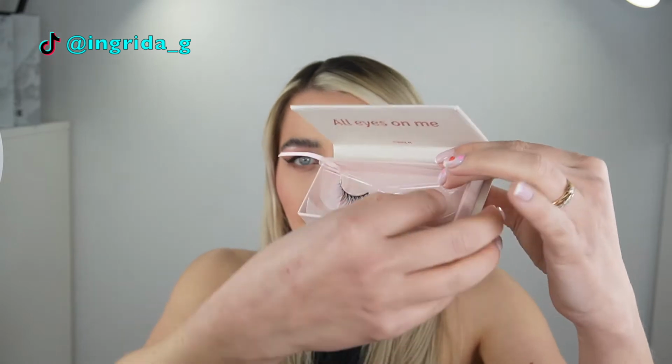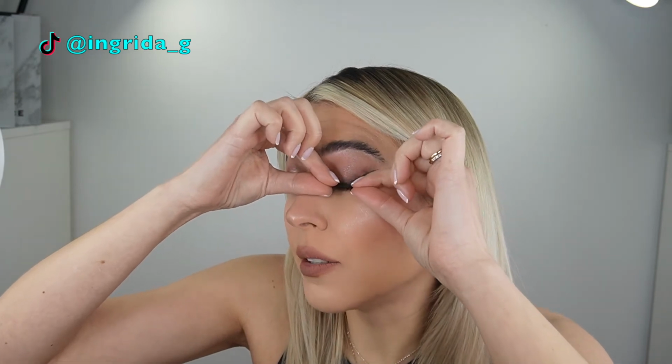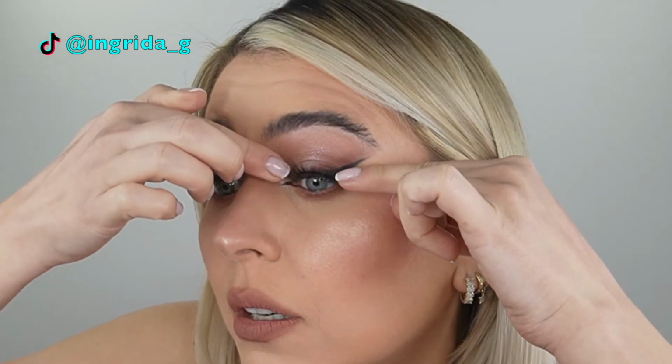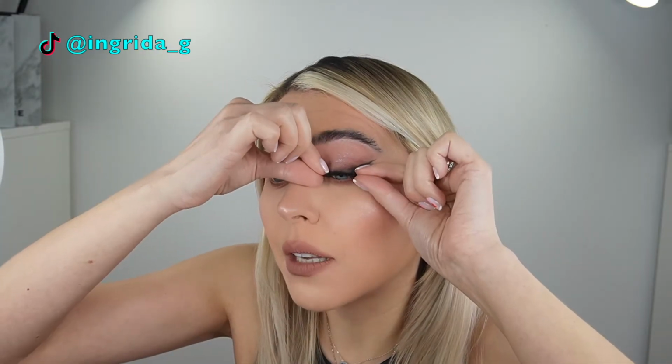First of all, I'm gonna measure the lashes to my eye quickly. I'm gonna take the lash out and just measure it on my eye before I apply the eyeliner, to see if the size is good, if I need to trim or not. It's just measuring it roughly. I think it's actually very good. Obviously it's not applied yet, so don't go crazy. Just measuring the size. I think size wise it's pure perfection, so I'm not gonna trim it at all. I'm just gonna leave it the way it is.